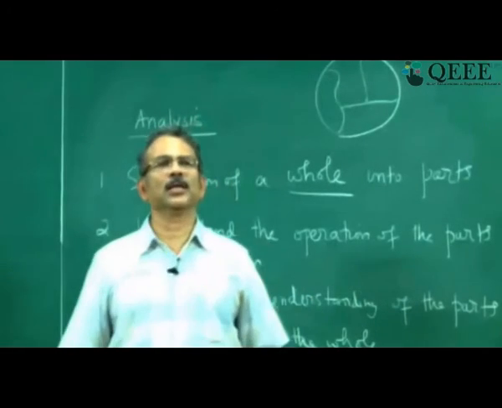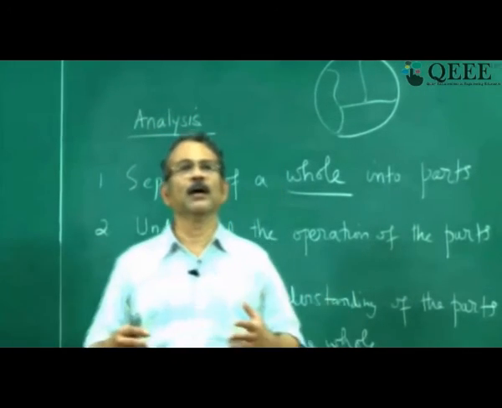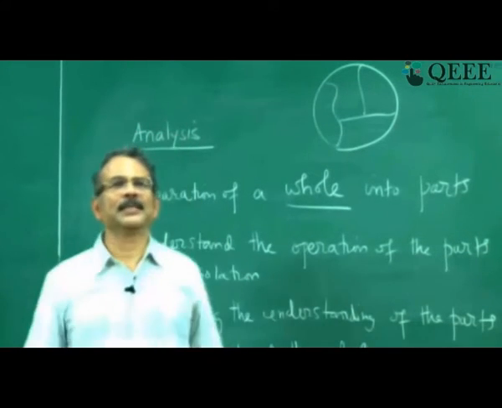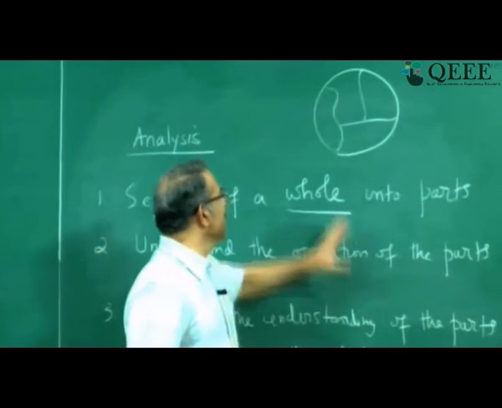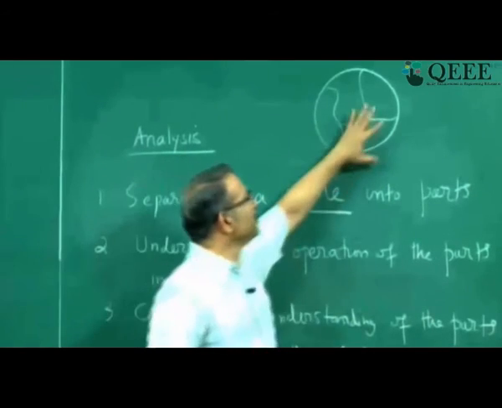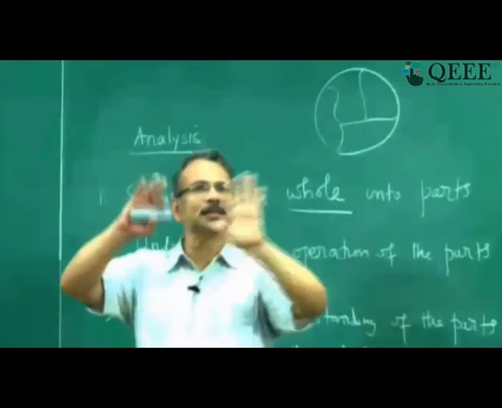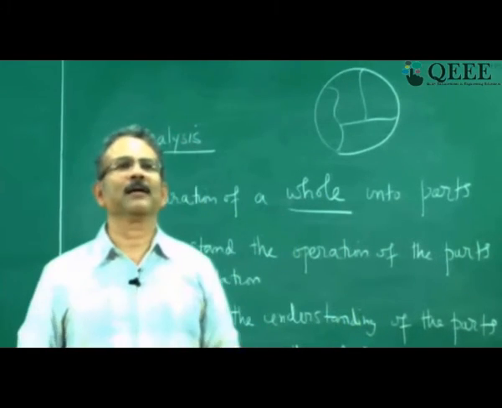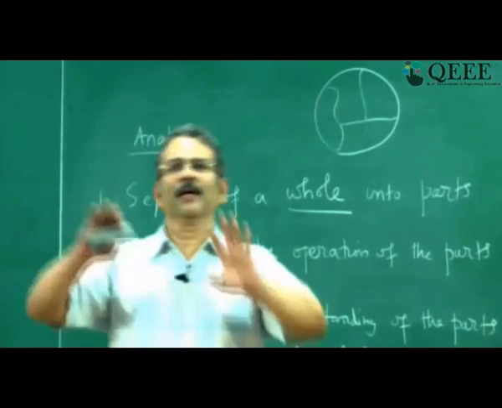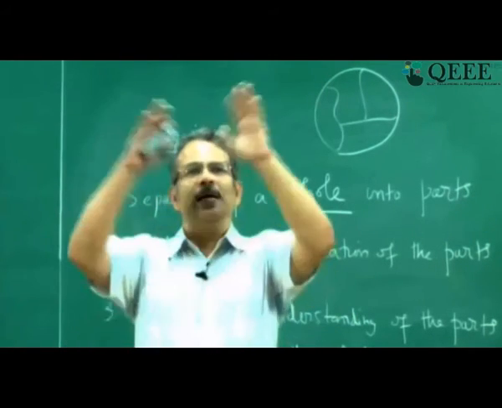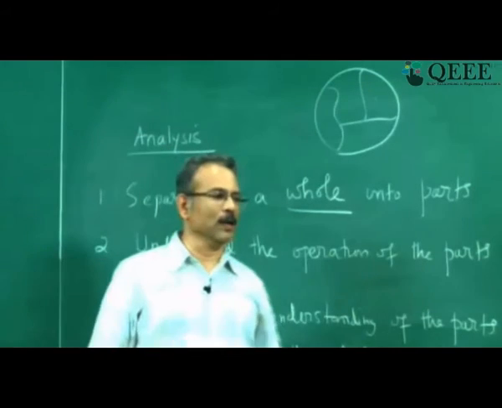So when you say scientists or engineers have good analytical ability, what does it mean? It means whenever they are presented with something, they understand using these steps. They separate a complex situation into parts, and they are intelligent enough to separate in such a way that one part will not affect the other very much. Then they understand the parts and then they combine the understanding, right, so that they get understanding of the whole.